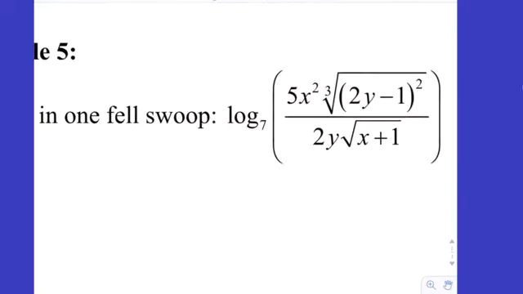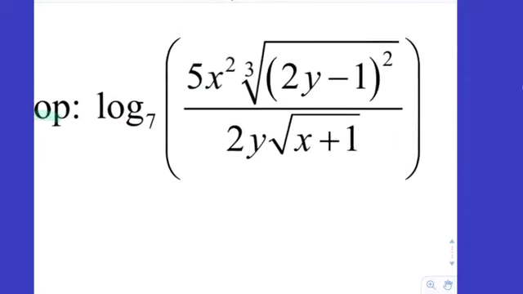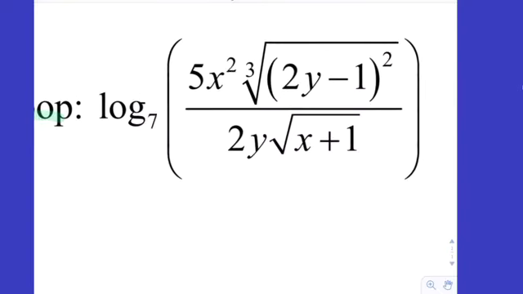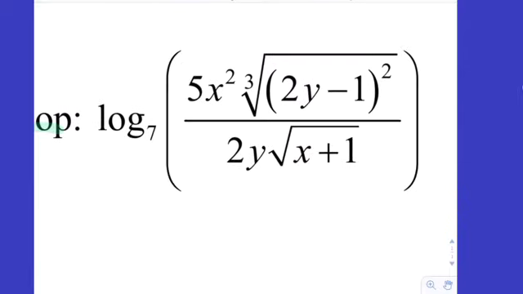All right, so example 5. It says to expand in one fell swoop. Not two fell swoops, one fell swoop. One of the most dangerous things to do is to try to leap over a chasm in 2 leaps. Yeah, we're not going to do that. We're going to jump all the way across, all right? This is where I want you to be. I want you to be able to look at something like that, and ultimately, after you practice on the worksheet, be able to expand it in one line only.